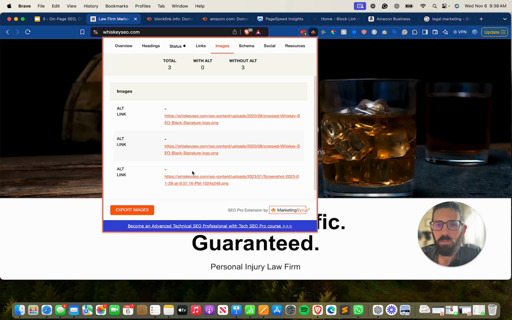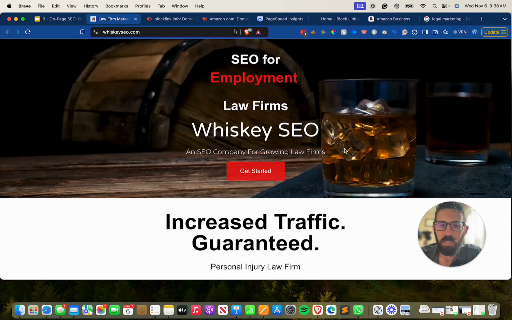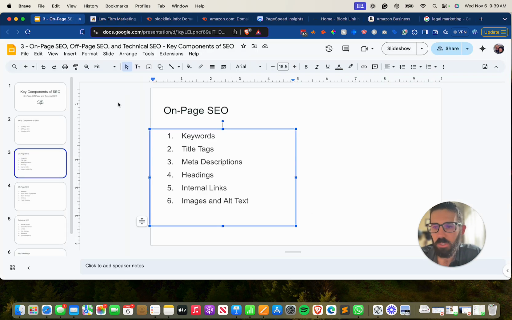Alt text is officially used for people with disabilities, and so if someone's using a screen reader, if they're blind and they're using a screen reader, which is literally a tool that would read the content on the screen, when it gets to an image, it would read the alt text, and that would be explaining what the image is. And so we don't want to just cram it full of keywords, but we want it to describe the image, and then if we can include a keyword within it, that's great. So that is on-page SEO, and there's more than just this, but that's a good chunk of it. It's the things on the page that you're going to be changing.